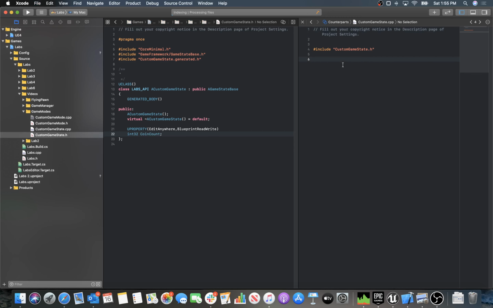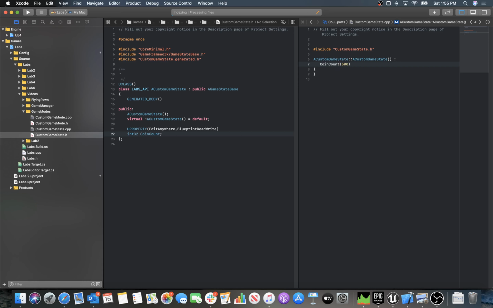And then in our constructor, since we've defined it, you actually have to define it here. Otherwise you're going to get an error about probably a bad vtable or something to that effect. So a custom game state. And here we will say, well, we'll use the C++ style of initialization.